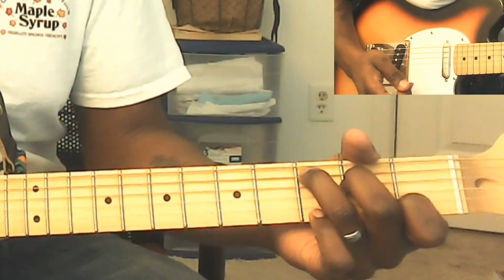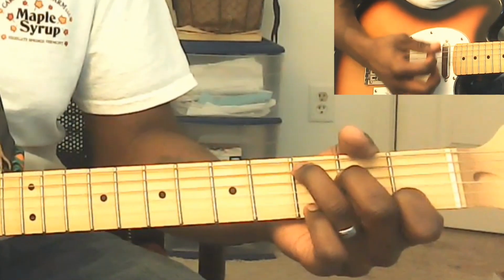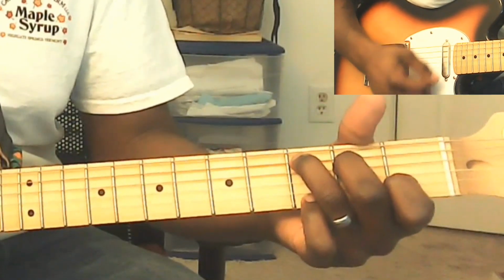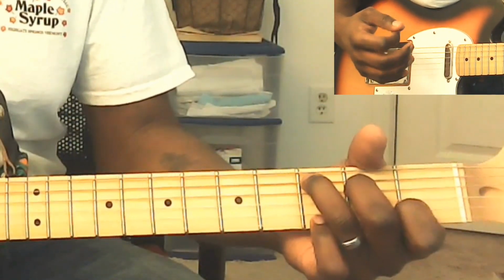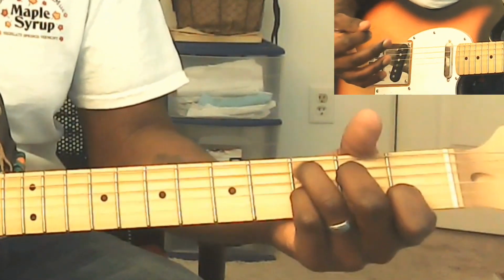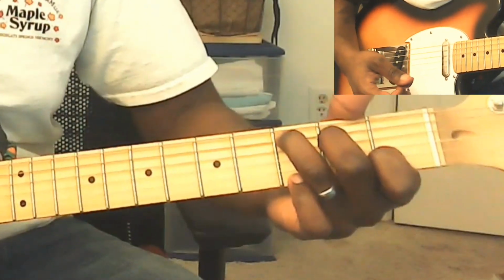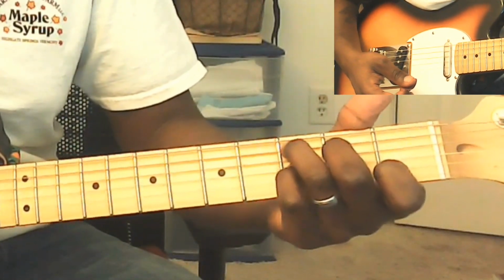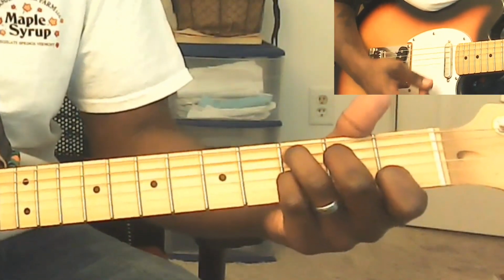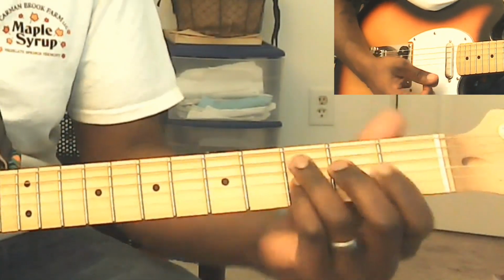So when we come to the end of the verse here, so after that glistening with evening dew, before you go to the chorus, you get a passing C7. And I think if you listen to the recording, you can hear that slide in there. So all we're doing, you're playing your standard C here. Then you want to put your pinky finger on the third fret of the G string. You go from that passing C7 to F for the chorus.